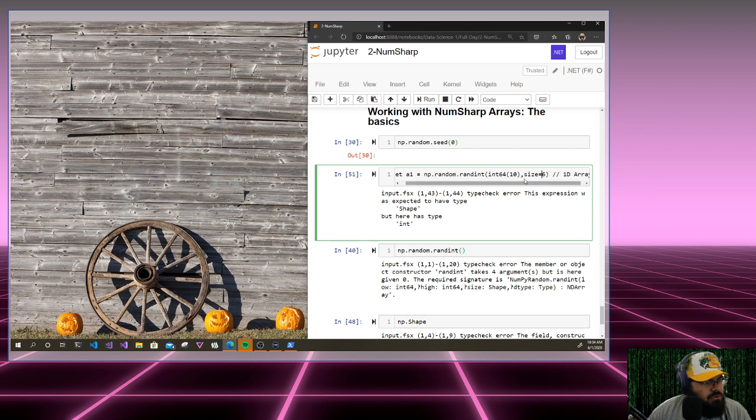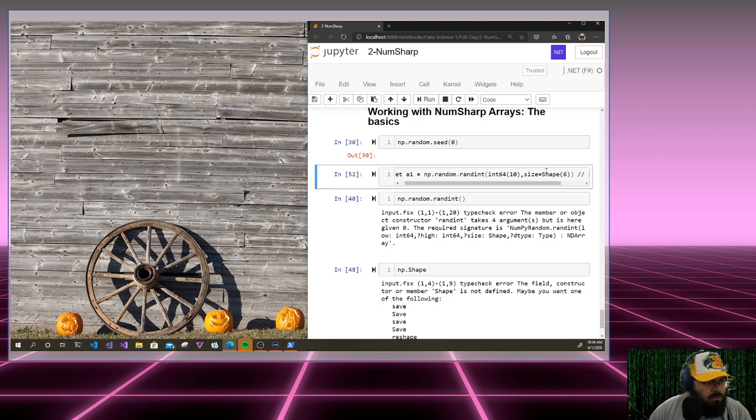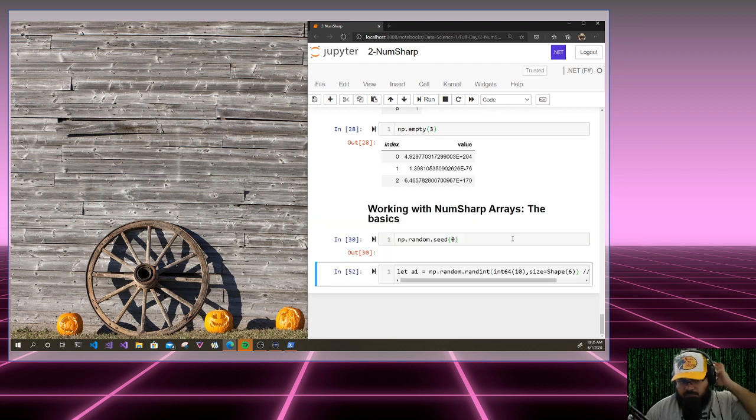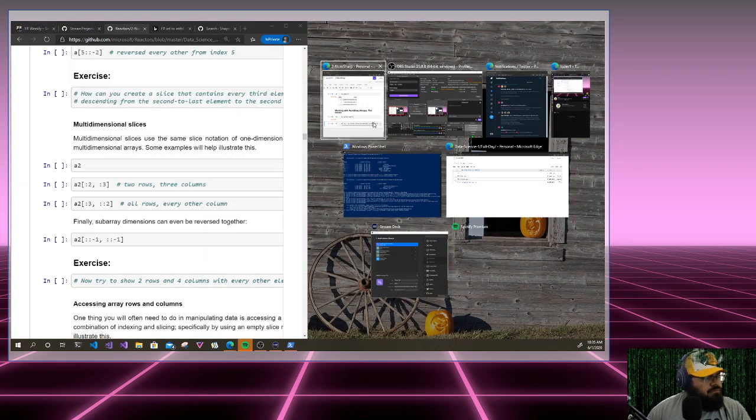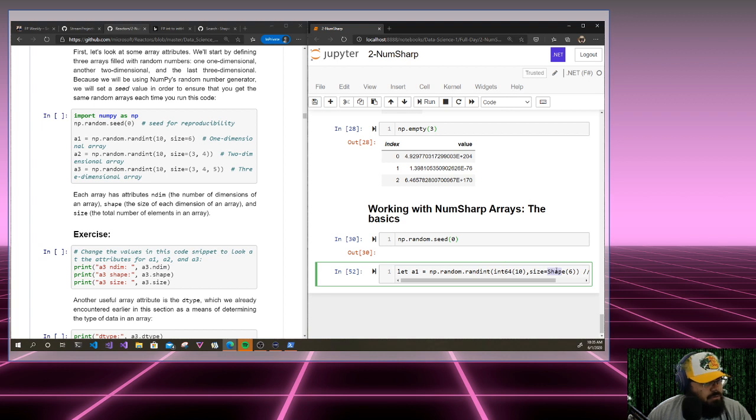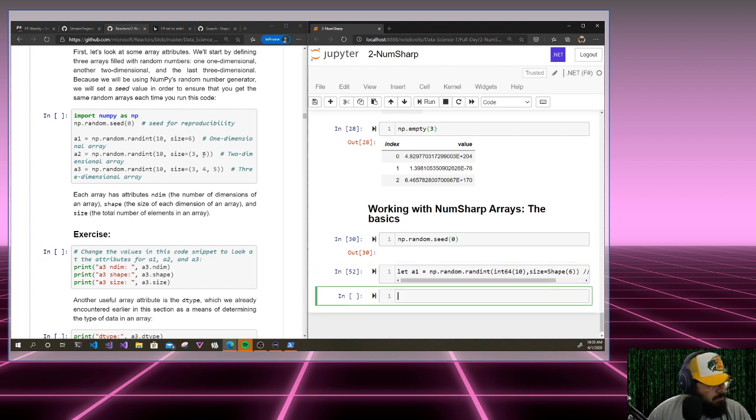So what you're telling me, I think, is you're trying to tell me shape. Oh, okay. I like that. All right. Interesting. Okie doke. All right, we can proceed. So I guess we needed to instantiate a new shape here, which is fine. It's a little bit more verbose than our original code here. I guess it expects to be explicit here. They want us to be explicit. Okay, so let's try this again now.